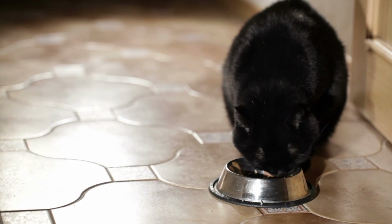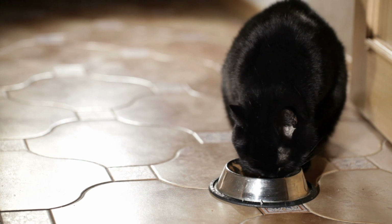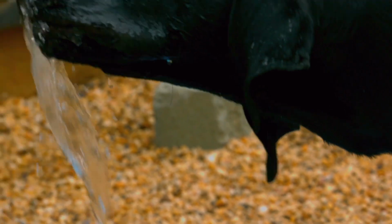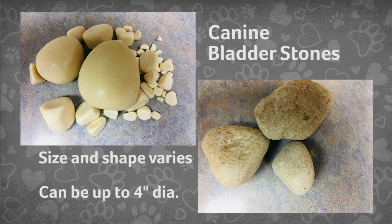That's correct. The most common cause of crystals is alkaline or basic urine and minerals in the animal's diet and water. Recent studies have shown diets that cause high urine acidity may predispose dogs to develop this type of bladder stone. If there's excessive minerals in their diet, they are eliminated through the urine, where in alkaline conditions these minerals can crystallize and form a crystal sand-like stone. Right, and these crystals then irritate the urinary tract. Exactly. The urinary tract is then more prone to bacteria and can sometimes cause blood in the urine and infections.